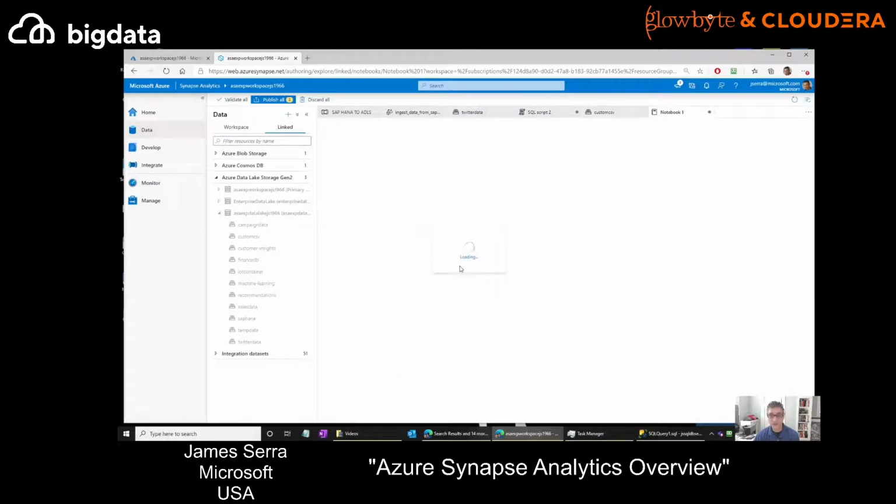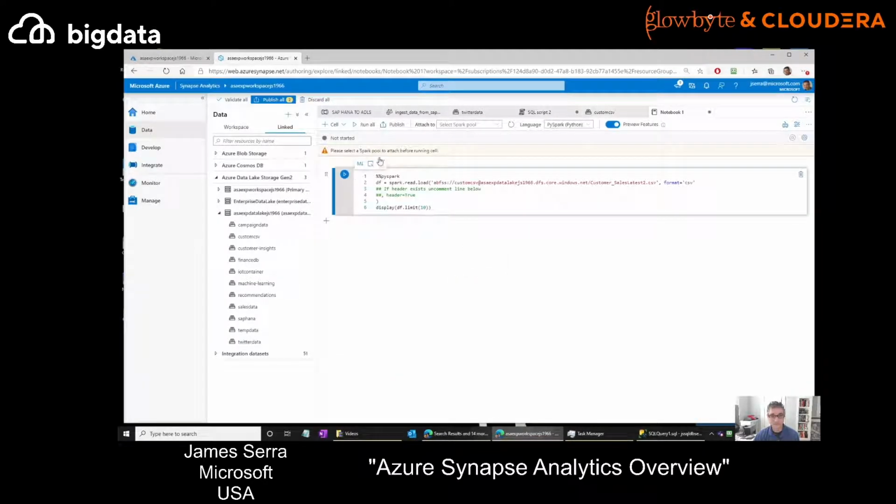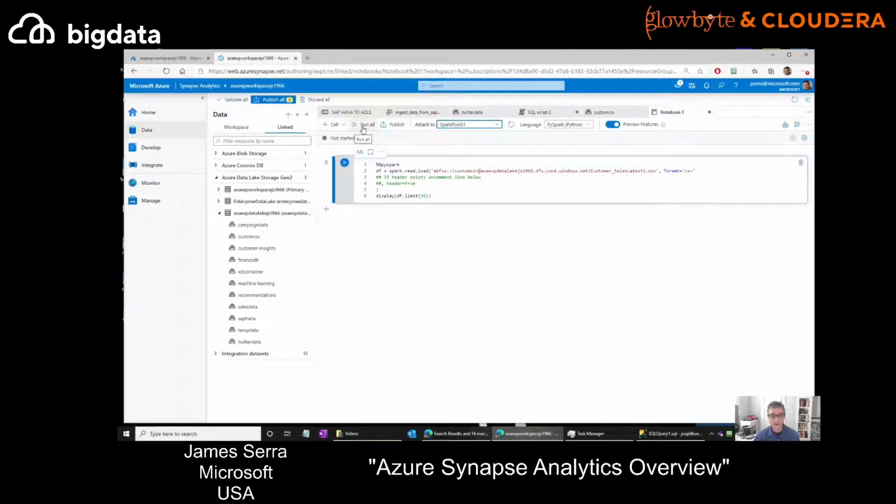If I click on this and I choose a Spark pool and run it, what happens is this has done a lot of the work for me. I have on here automatically the Spark code, and you can see I'm using PySpark.